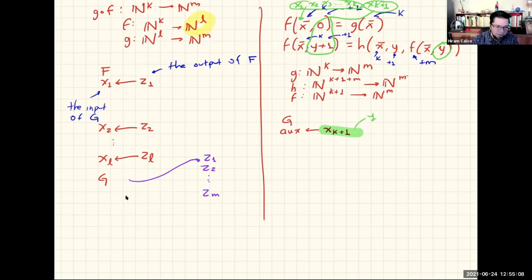Okay, so then we will erase y. We say clear xk plus 1. If you want, we can put it like this in green so that you remember that this is y. And then our while auxiliary value, which was y, is different to 0, we will do the following. We will put as input as xk plus 2 the output of g.